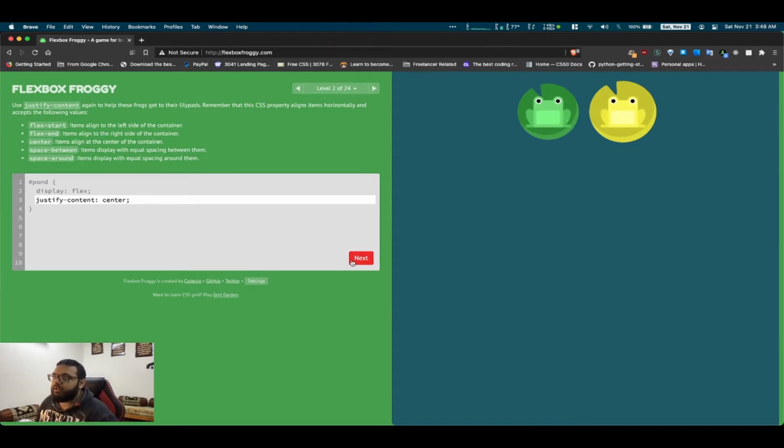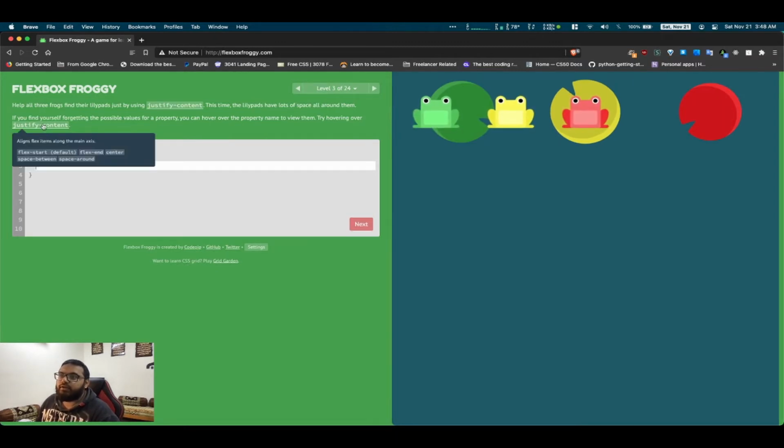Okay, level 3. In this level, we are using justify-content only this time, and the lily pads have lots of space around them.